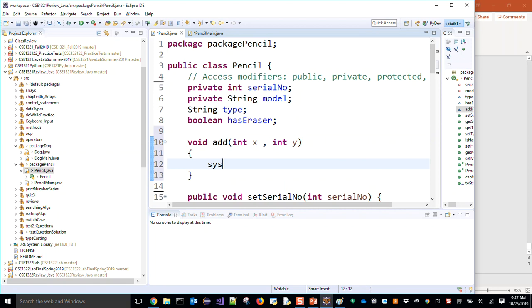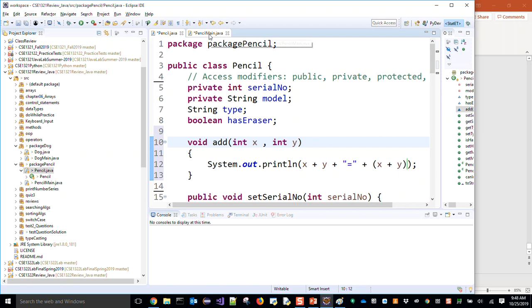I am printing x plus y equals x plus y. So whatever I provide for x and y, it will print that.